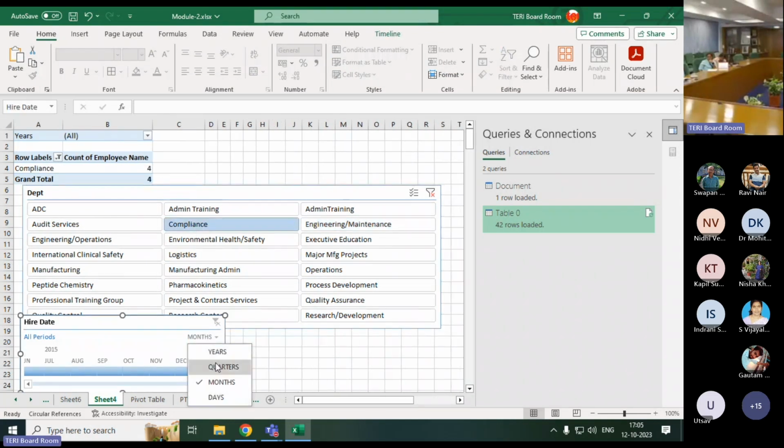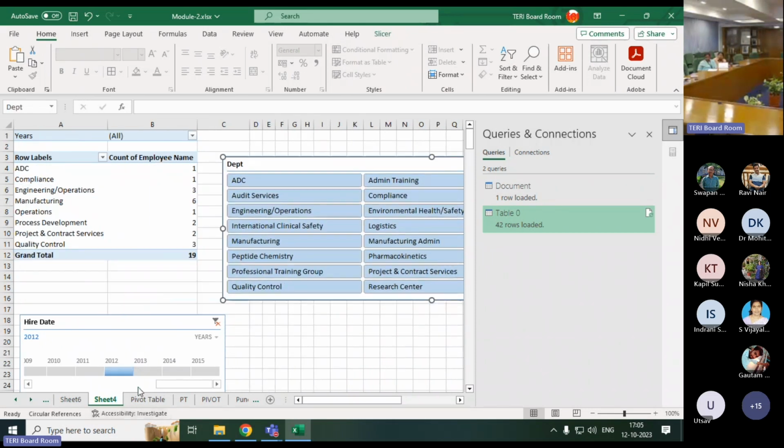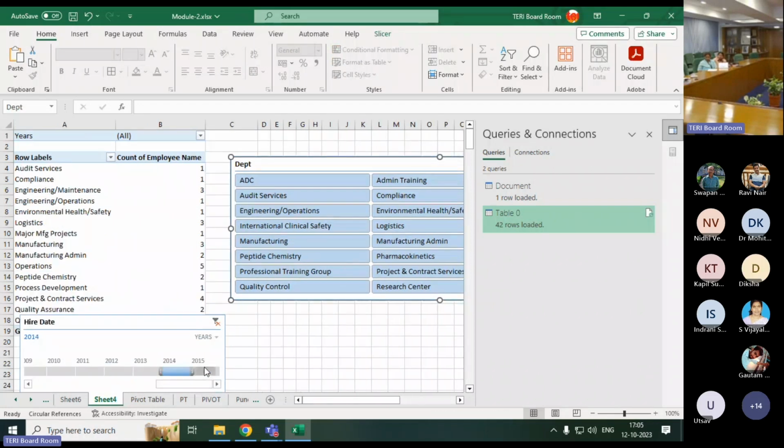Anything you want to ask? You want to know how many candidates were hired in 2012 in a particular department. So you can see, or you can remove this one. It will show you how many candidates you hired in 2012, 2014, 2015.